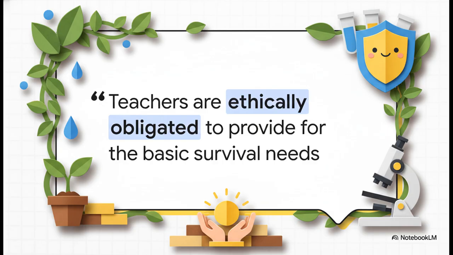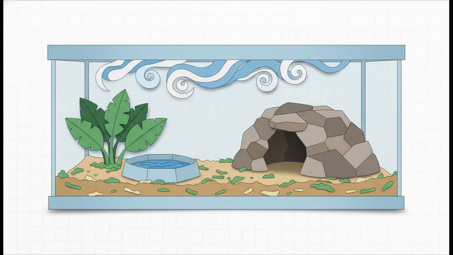When you bring living things into a classroom, you are no longer just a manager of inanimate materials. You become an ethical steward. You're making both a philosophical and a deeply practical commitment to respect and protect the biological entities you're utilizing for education. Now, as an ethical steward, you are absolutely obligated to perform a continuous basic needs maintenance check. We're talking air, water, food, space, and shelter.